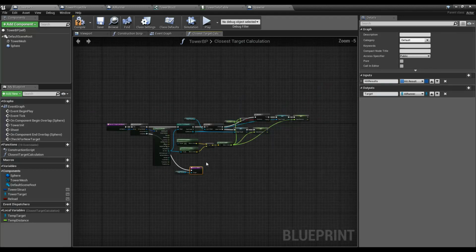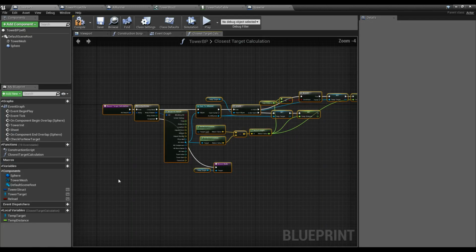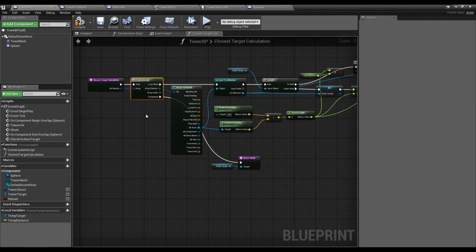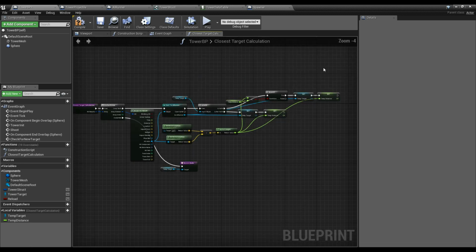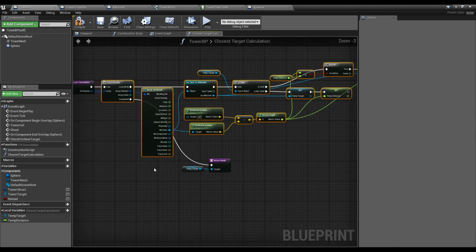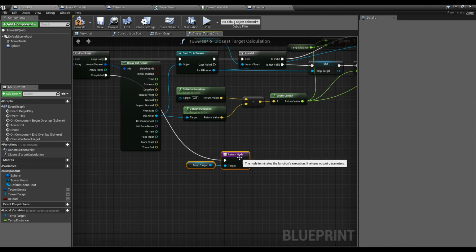If this code was a little confusing for you, I tried to run through it step by step. You use loops a lot. Loops are what you use when you're sifting through a lot of information, or you need to do something multiple times. And really what this code does is it just tries to find, of all the runners within our range, who is closest. Whoever is closest, we're going to make that our target.